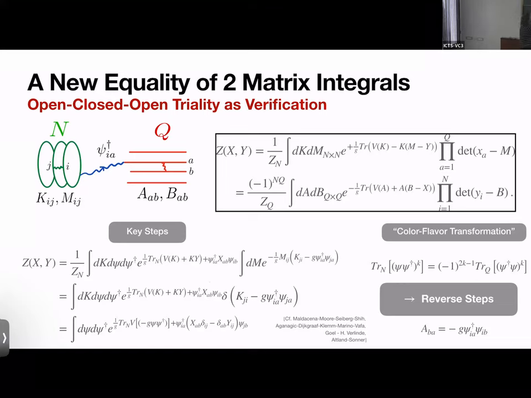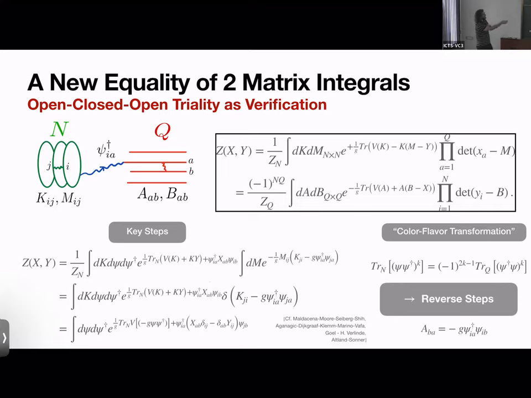It equals an integral over Q by Q matrices, so the same number as determinants over here, with the same potential. Now what used to appear in the determinants appears as a source, and what used to appear in the source now appears in the determinants. So if this was N by N, there are now N determinants over here. This little simple equality is going to get a lot of mileage for us.